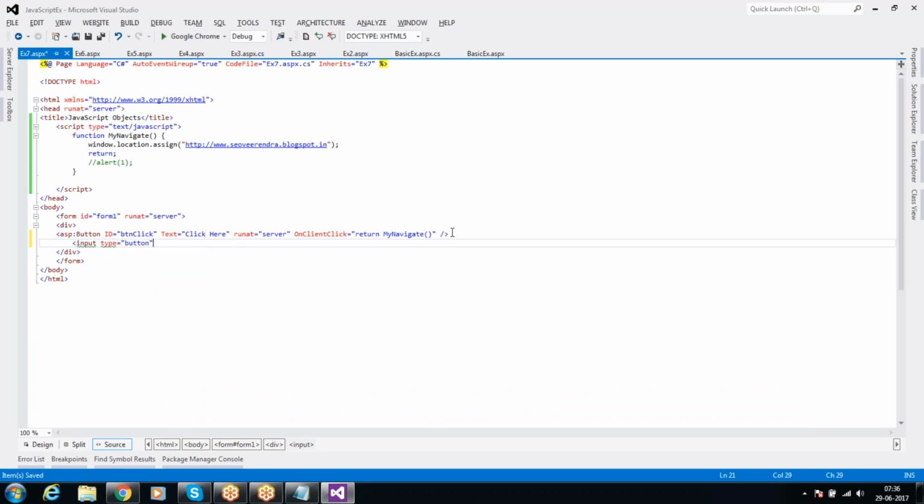Input type equal to button, id equal to btn, and value equal to click. Here onclick equal to my navigate.